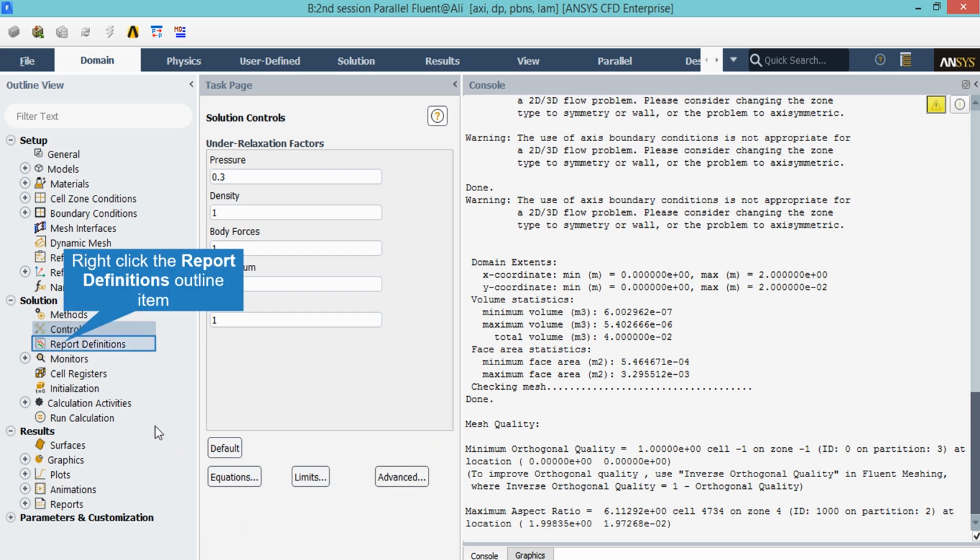Now, in order to define a report for monitoring the changes in average temperature, all we have to do is to right-click on Report Definitions and then go over New and then Surface Report and then select Facet Average.